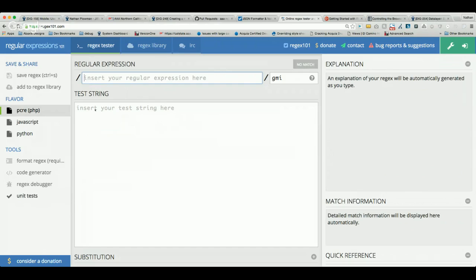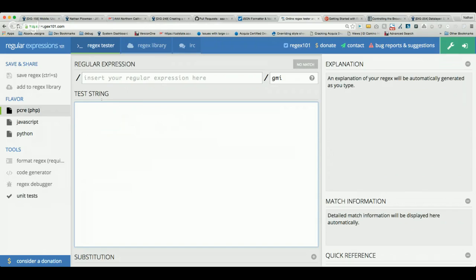Another question is, there's the global matching, which would find all of them in the document, and then non-global matching, which would just find the first one. Is there anything in PHP where you have to specify the default behavior when doing preg_match? Does it default to global and give you the array of everything? No, I think PHP defaults to the first one.